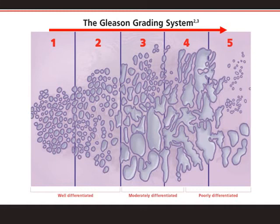if you have only Gleason pattern 3 on the biopsy, your Gleason score is 6 out of 10 because 3 plus 3 equals 6. If you have Gleason patterns 3 and 4, then your Gleason score will be 7 out of 10, as 3 plus 4 equals 7. The order of operations is important because although both 3 plus 4 and 4 plus 3 have Gleason 7 cancer, the patient with 4 plus 3 pattern has a more aggressive cancer because he has more of the aggressive pattern 4 on the biopsy.